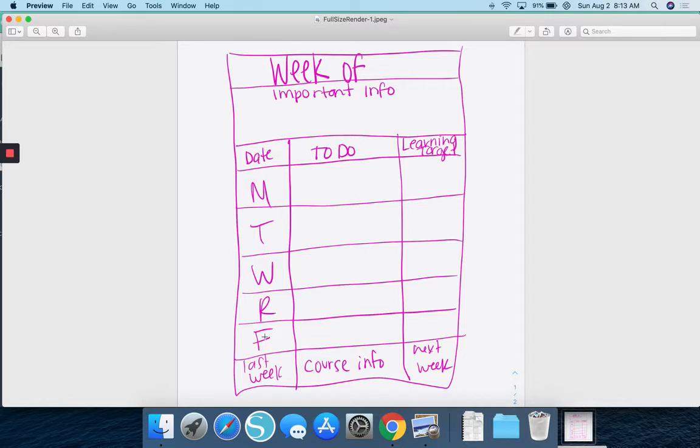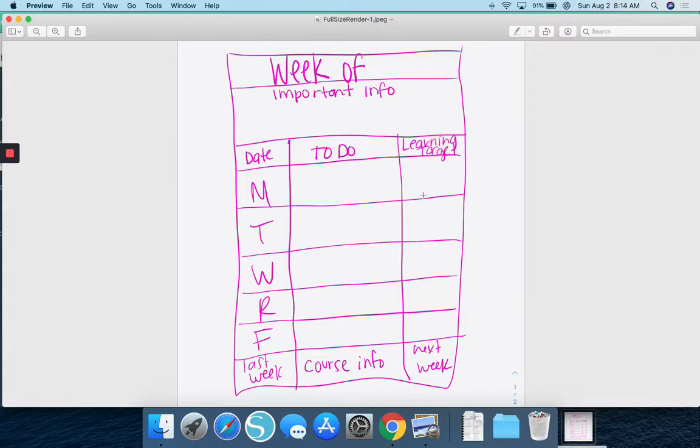Then I have each date of the week. I call it a to-do list. I've also called it a lessons, activities type thing. This is where you put the meat of what you're doing in your class. I link to everything. I link to the notes, I link to activities, I link to quizzes, tests. Everything is linked on this one page so that students access it directly from here. They're not looking everywhere to find things.